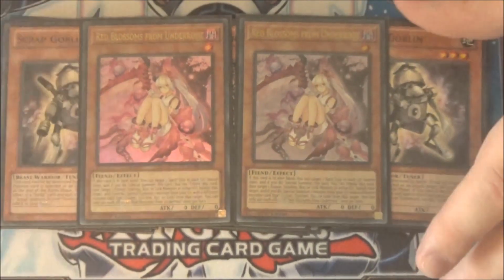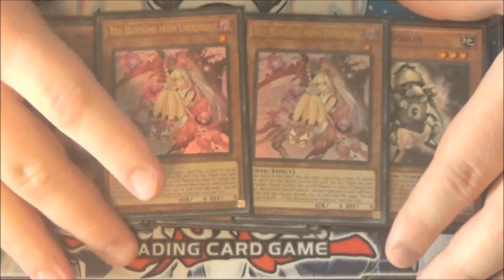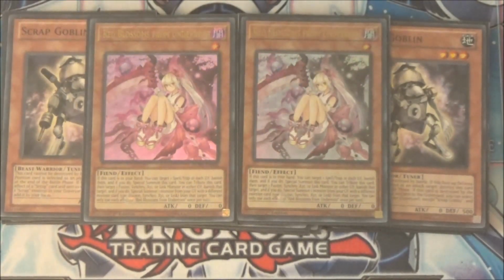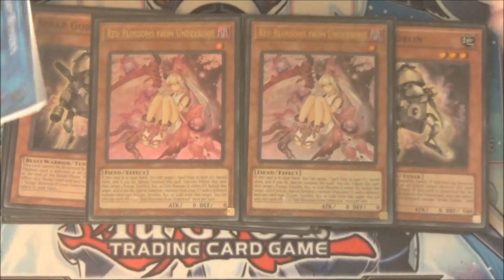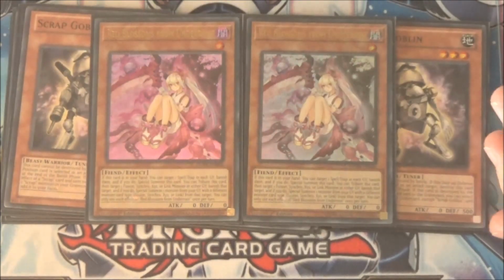Anyway, so Red Blossom from Underroot. This thing I've been wanting to test out in a deck ever since she came out in Dual Power, and I really like her in Scraps. You can banish a spell card from your graveyard to special summon her. That right there makes her immediate link plays with the Link monster, because the Link monster needs any 2 monsters, including at least 1 Scrap, and this deck plays a crap ton of spells.